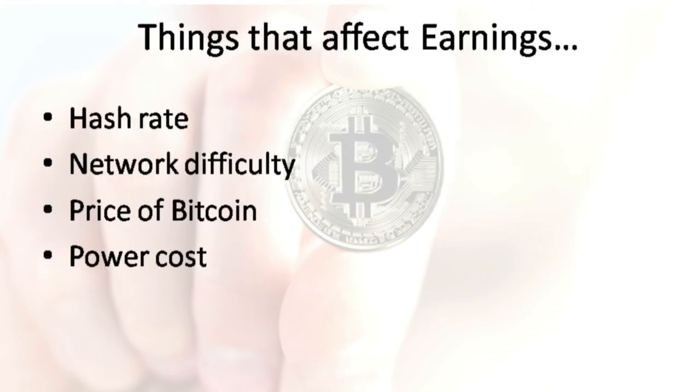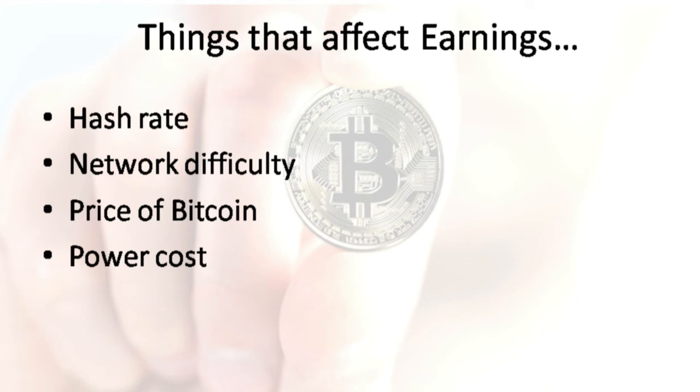For Bitcoin mining operations, there are many variables that affect your earnings, and they are the ones that you can see right now in front of you. The first one is the system's average hash rate. Hash is a cryptographic feature that takes an entry and returns an alphanumeric string of a fixed size, what we call the hash value.